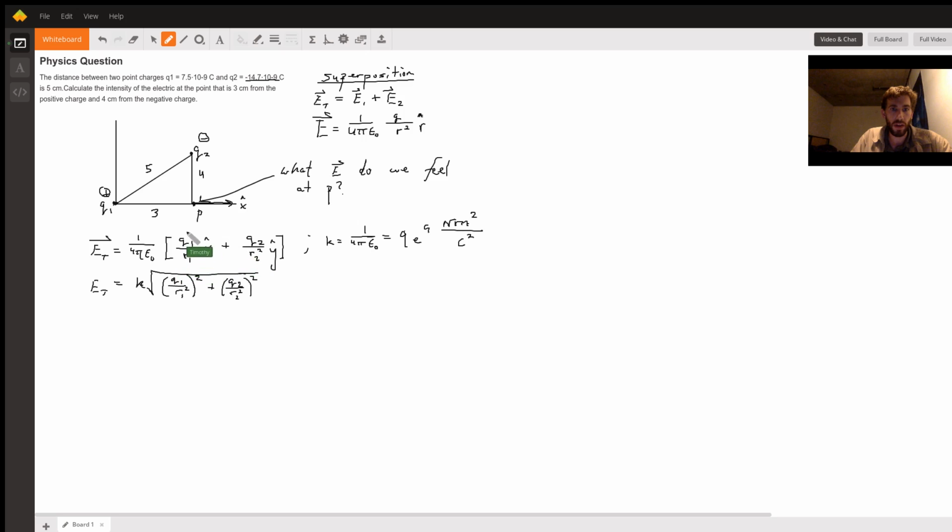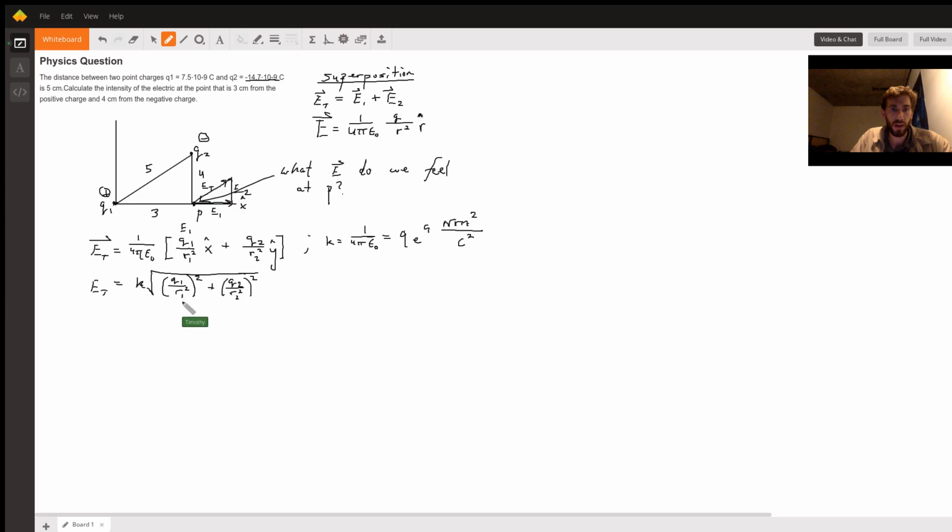We have the electric field 1. This is E1, diverging and pushing to the right on point P. And then we have the electric field due to charge 2 pushing up on point P, so we could just put an arrow going straight up, the electric field due to 2. Then we find the superposition of the electric fields right here using the distance formula, or the Pythagorean theorem, either way you want to see it. So this is E1 on point P, this is E2, and this is E total.